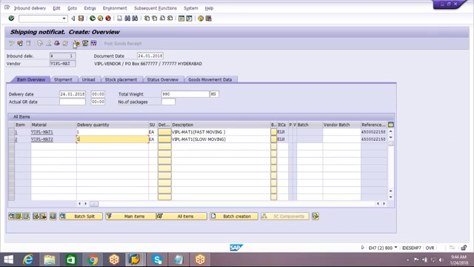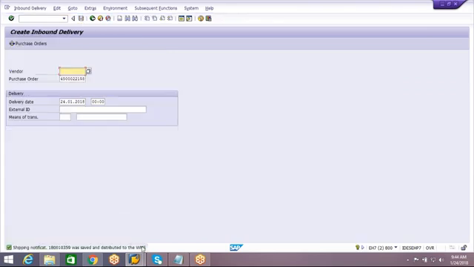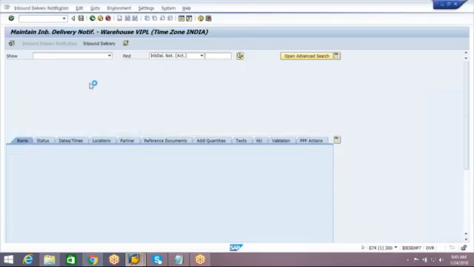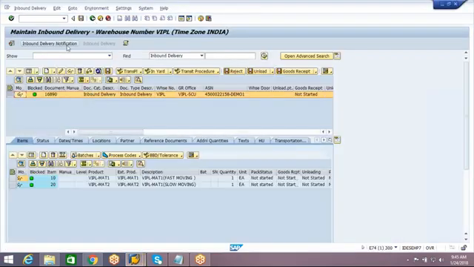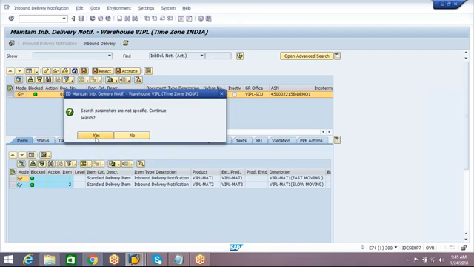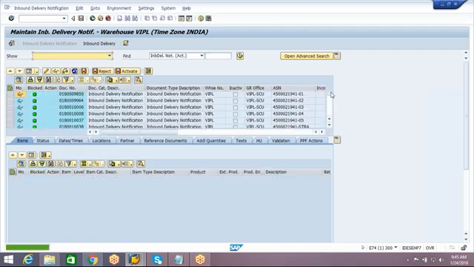If we want to go with handling units and packed items, that is also possible. We can pack from ECC or from EWM. Again, I am going with one, this is WMS 1359, and assume that the vendor has sent these two products in a box.